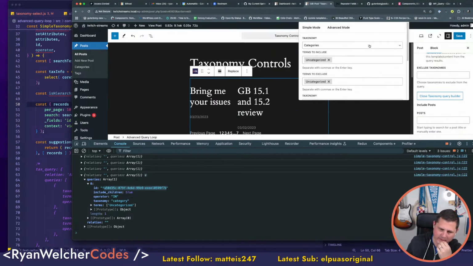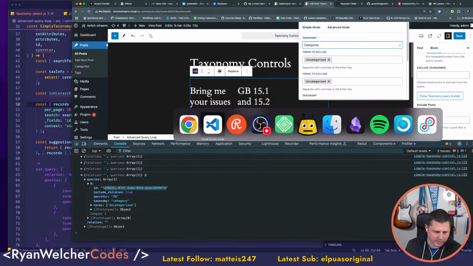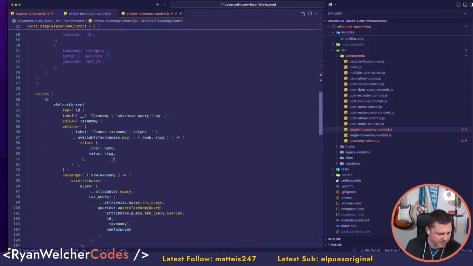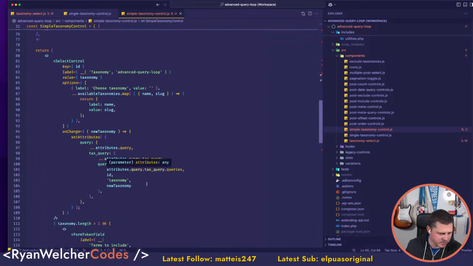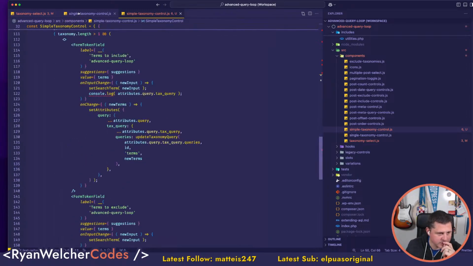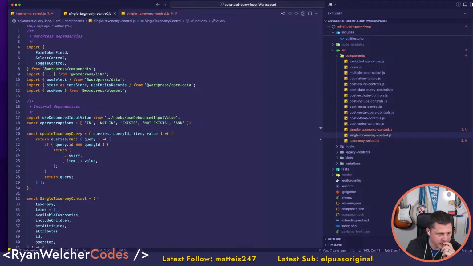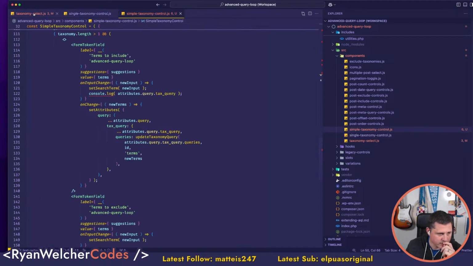But the issue that I'm running into is when I select this taxon, that's what I have to do. I think when I change it on the simple, what needs to happen here is when I change this, I need to generate two, because this button's gonna have to generate two queries for me, I think. Single, no, where am I? So in here.